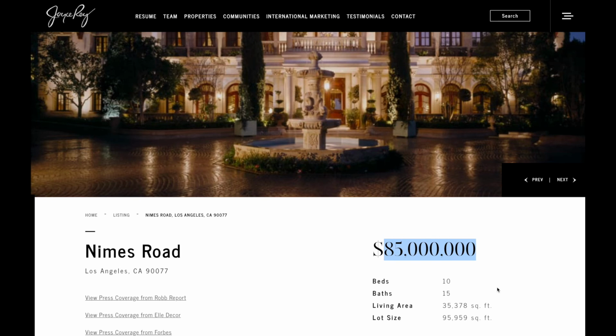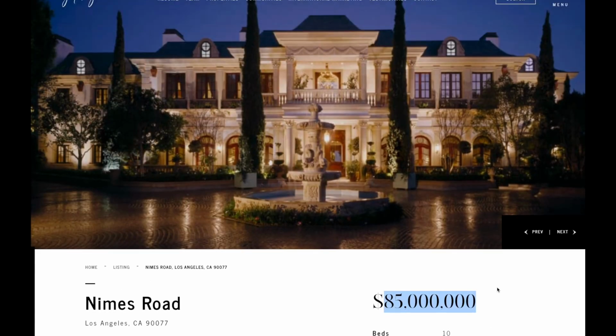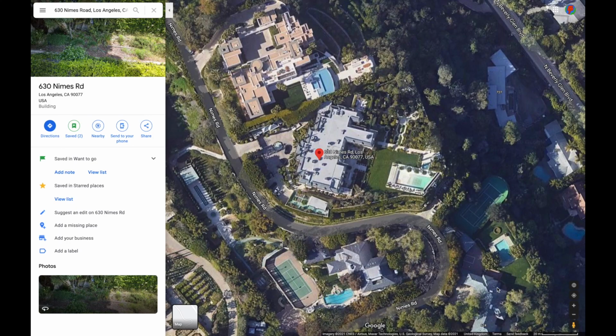And it's in the heart of Los Angeles, in the Holmby Hills, which some might argue, from a convenience point of view, wanting to be near the city and so on, is a better place to be. For comparison purposes, that's only $2,500 per square foot, whereas Brosnan's home is $7,500 or $7,700 per square foot. So on a square foot deal, this home is actually 3 times cheaper than what Brosnan is asking for. So that really puts it into perspective, I thought.